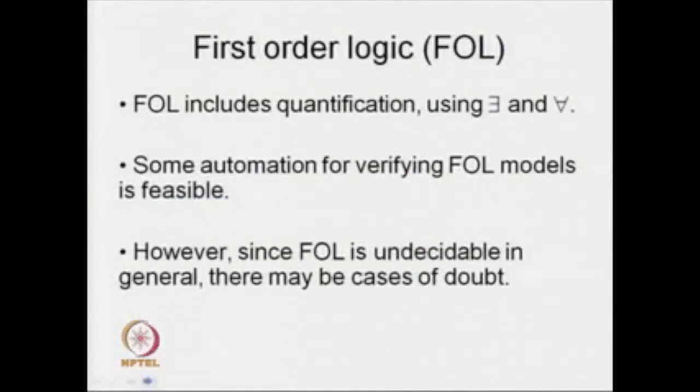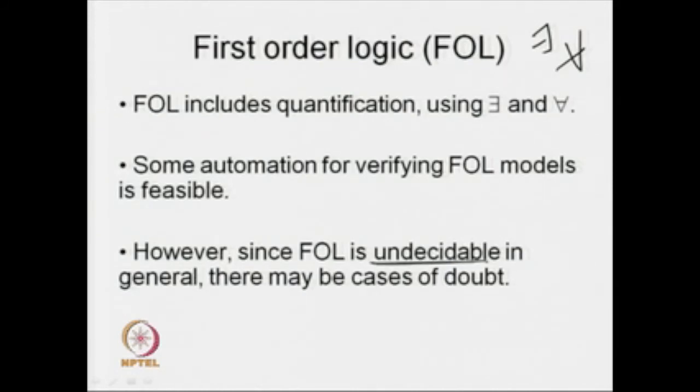The next level we are going to talk about is first order logic, or first order predicate logic. We are going to use two quantifiers, basically these are there exists and for all, and with these quantifiers we try to capture a set of statements. Whether for all x something is true, or there exists an x for which something is true or not. So, with the help of this, it is having slightly more expressive power. Secondly, we are having one issue: since FOL is undecidable, we have said in general.